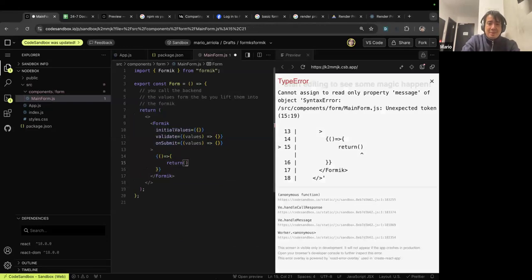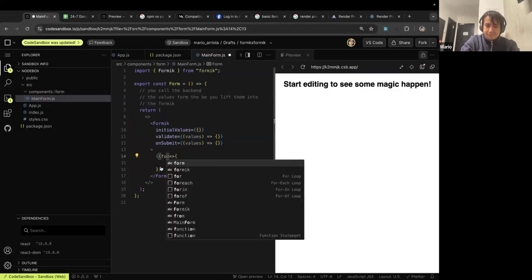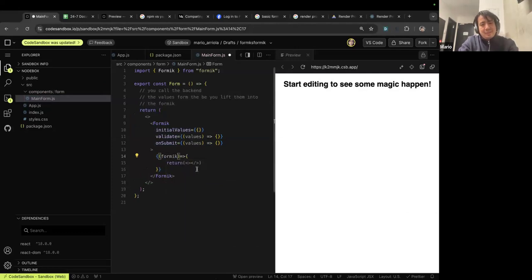And this is called basically a render function that you have here. And here you will get one value that is called Formik. This one is the structure. I am not inventing anything. It's not that I am smart. It's nothing. This is Formik, what you have over there. This is something that we have to learn. Honestly, I don't have anything extra to do. This is the basic structure.